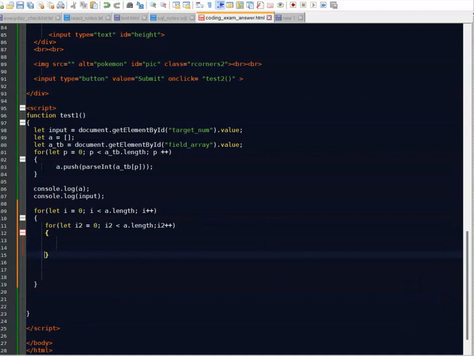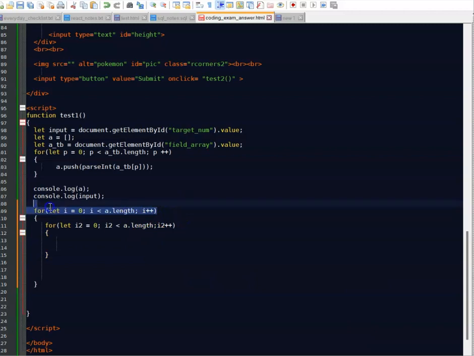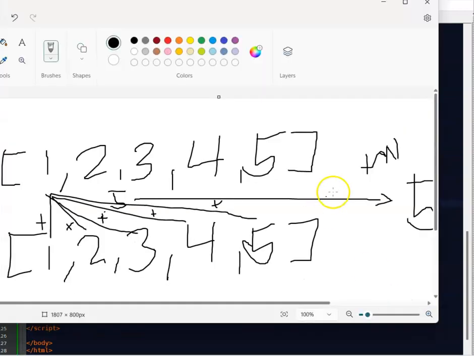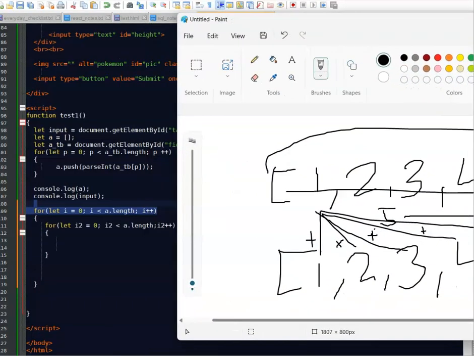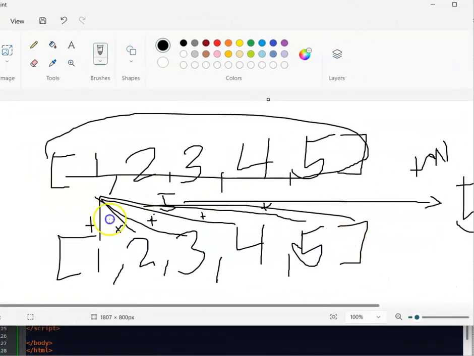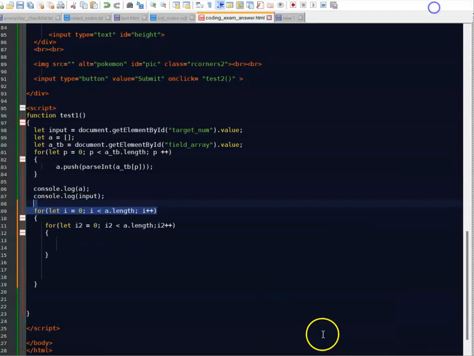Now how do we display it? Okay, so this first for loop can be visualized like this one. This first for loop. And then the second for loop can be visualized on the second one. Say I am comparing one to the second loop. So I'm just comparing the first loop to the second loop. Now how do we do a comparison? Now we're gonna use an if statement inside.